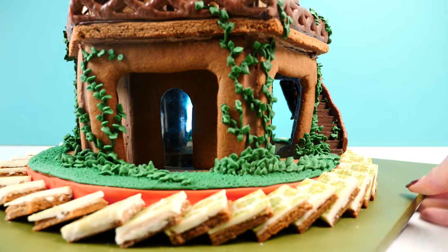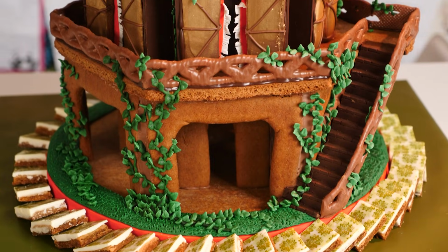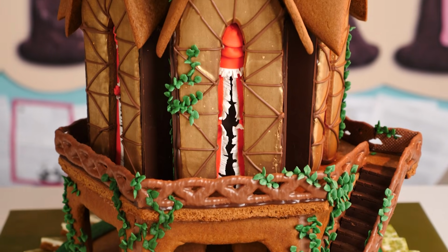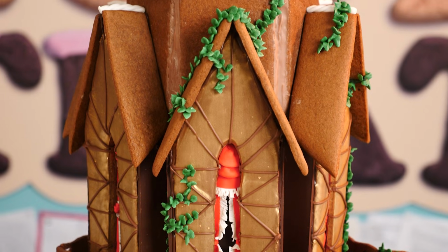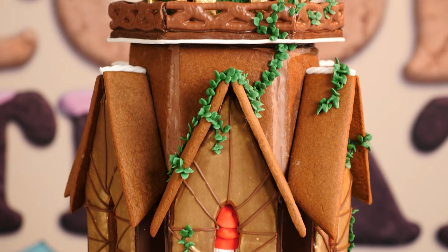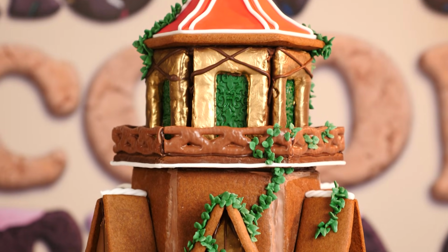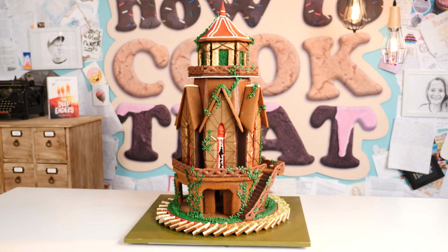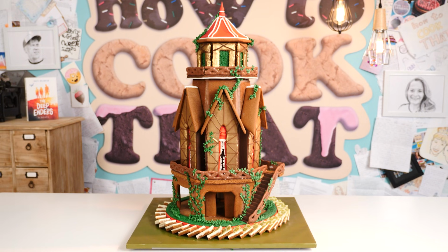And now I'm going to hand the gingerbread house search over to you guys, particularly anyone who's watching in Germany, because if gingerbread houses did start in Germany, it would make sense that the historical documents relating to them would be written in German. And if you do manage to find any documents about gingerbread houses that were published prior to 1896, let us know all the details in the comments, in English preferably.